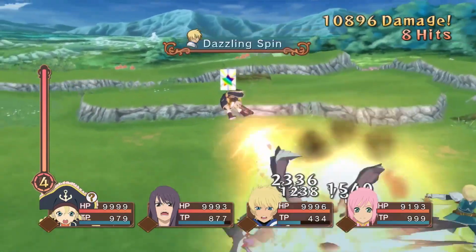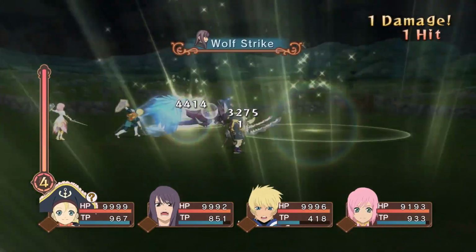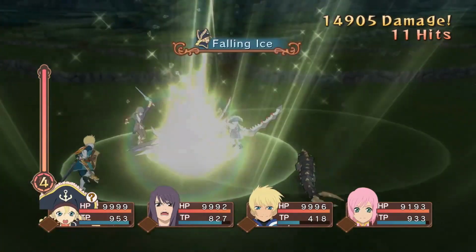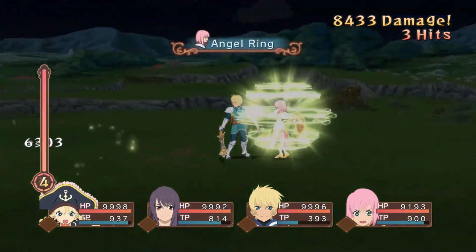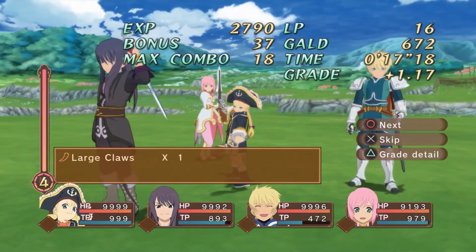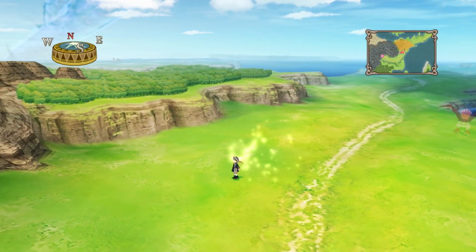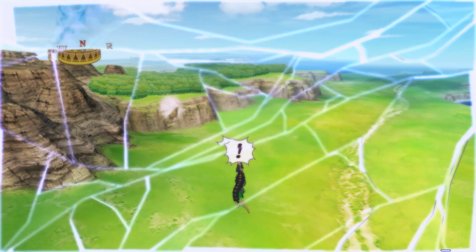The characters are just really good, and unlike a lot of other Japanese RPGs, you don't have a zero to hero archetype in the main character. Yuri is just a very likable character from the get-go, and he has a little bit of swagger that a lot of other JRPG leads are missing, and it makes it a little bit different of a lead character than a lot of other Japanese RPGs, so I've always touted that to be a good thing about Tales of Vesperia. The game itself has a ton of content as well, and for $19.99, it is a great buy.